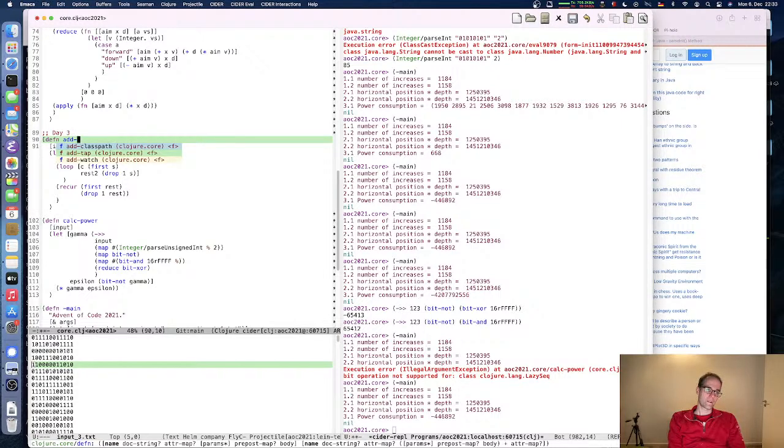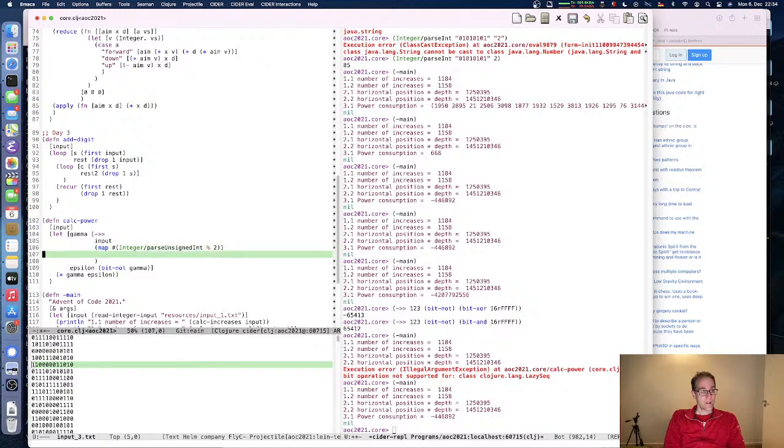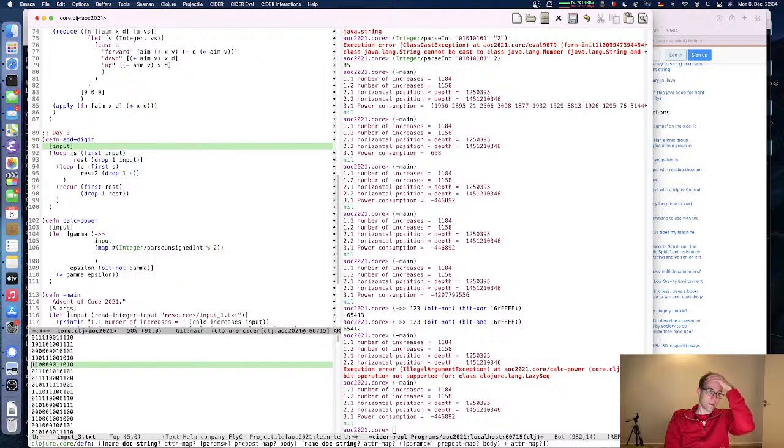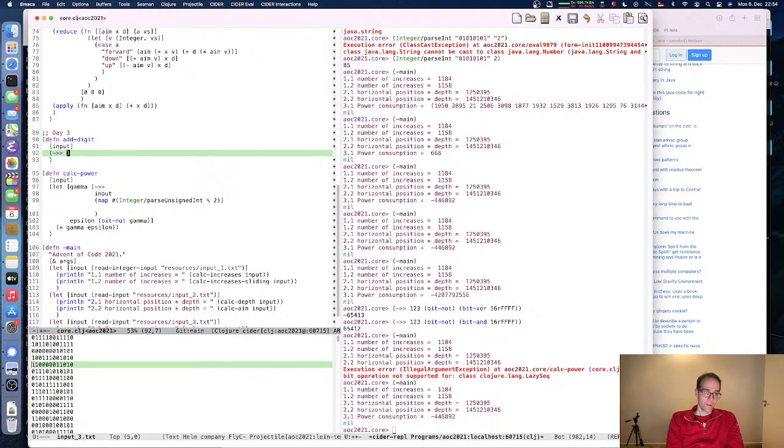Let's do one function that's called add digit. And we get an input. I'm gonna remove this part here. The input will be the unsigned integers that we parsed in base 2. We'll thread the input.